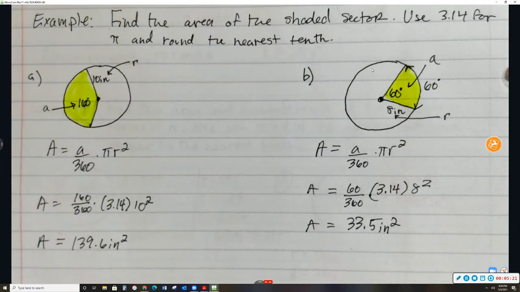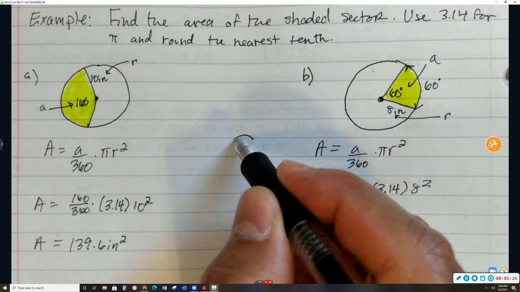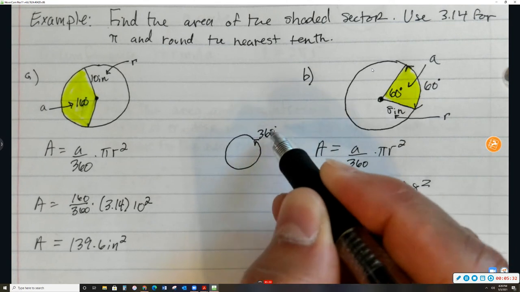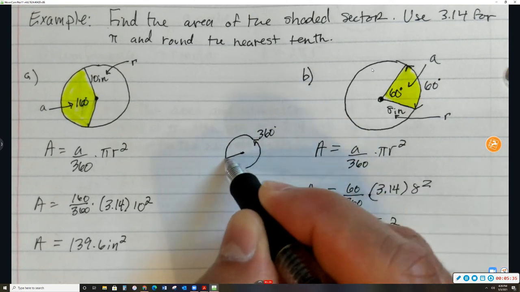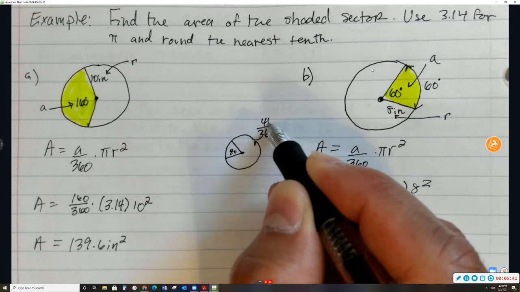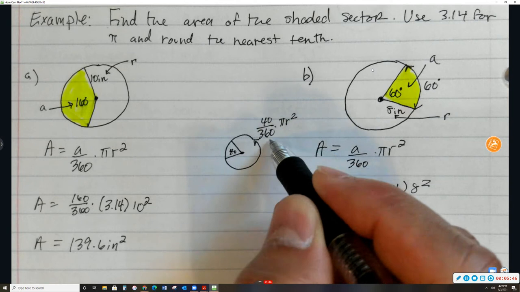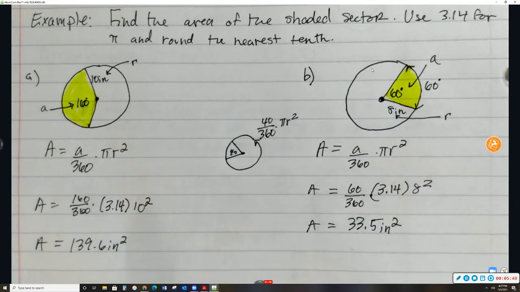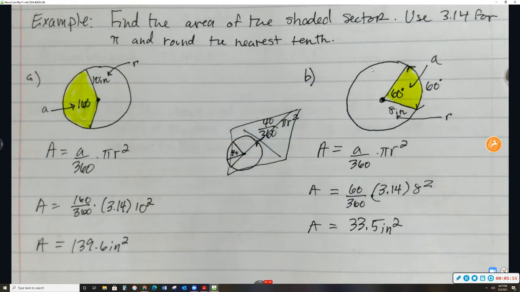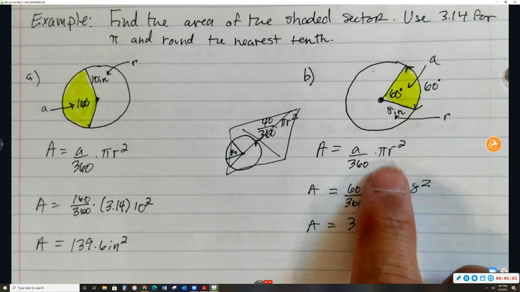Real quick, if we're finding the area of the circle, all the way around is 360. But whenever we're finding a sector, a sector is only a portion of the circle, let's say 40 degrees. That's why we have to multiply by that fraction in front. So the area for this guy would be 40 over 360 times pi r squared. Anyway, in short, that's area. It's simple, you just got to remember the fraction in front, because we already went over area equals pi r squared.